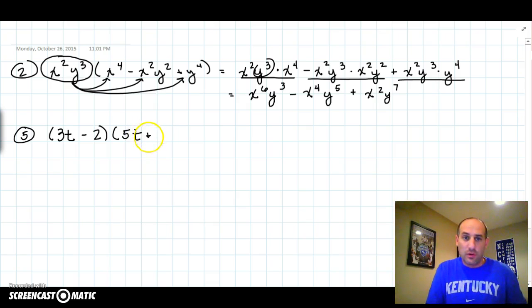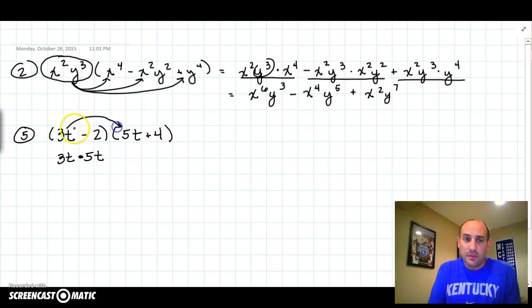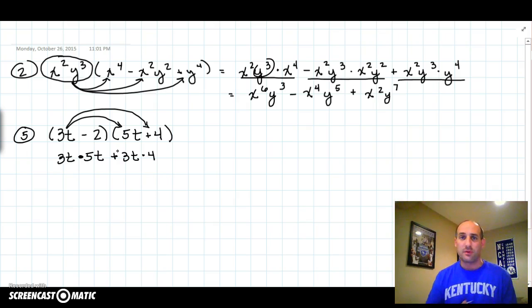So 5t plus 4. One thing you want to be careful about is that there's a plus sign, which is different than t, so that will kind of screw things up if you mess it up. I'm going to have 3t, which is my first term, times both of those things. I'm going to have 3t times 5t right here. And then I'm going to have 3t times 4. This is different than the last one because when I look at this, there's a plus sign right here. So plus 3t times 4. That's my 2 3t's. This is different because there's a plus sign in the first set of parentheses.